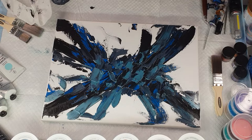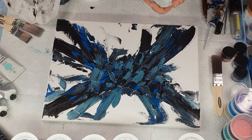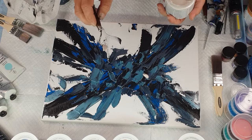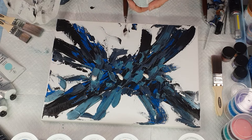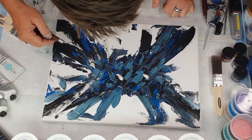So I don't use these textured paints for a lot of artwork, just because I'm still getting used to them. They don't give the same effects that I got with some of my other paints in the decor art range. They're beautiful paints, they just didn't have the same effects or reactions that I get with some, like extreme sheens. So I've had to use them for different artworks, which is kind of good. It gives you a chance to try something out a bit differently.